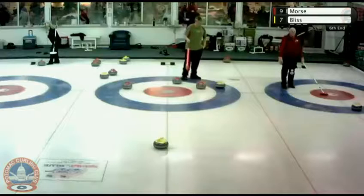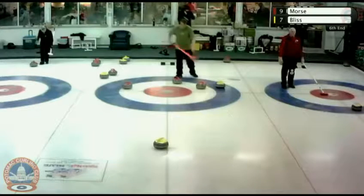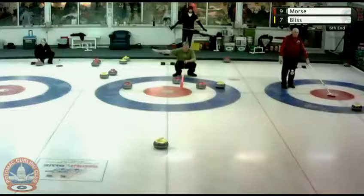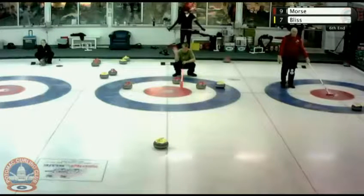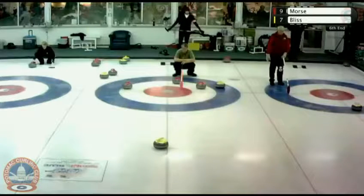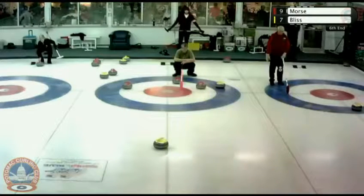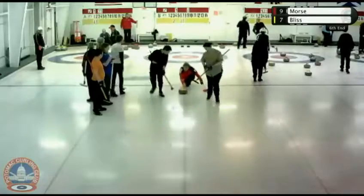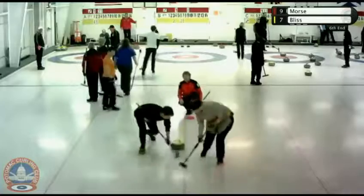All these games happening now, if I'm not mistaken, they are for the second event. We had the quarterfinals for the first event just earlier. The teams that won the draw just before this one are going to be playing. The teams that won those games are going to be playing the 2 semifinals later today.